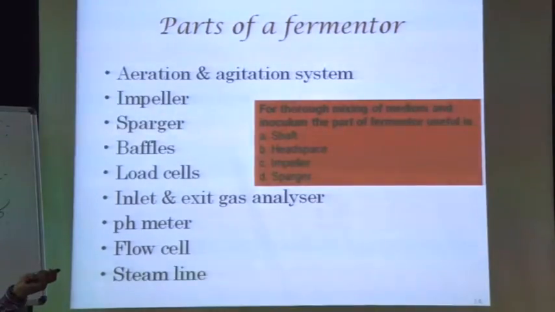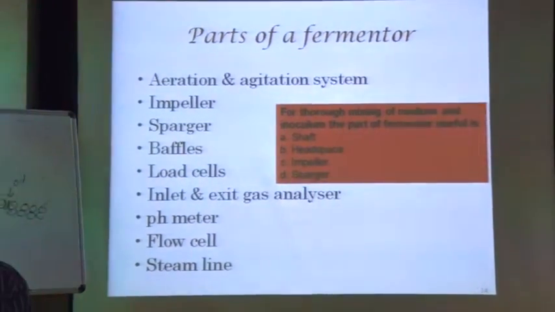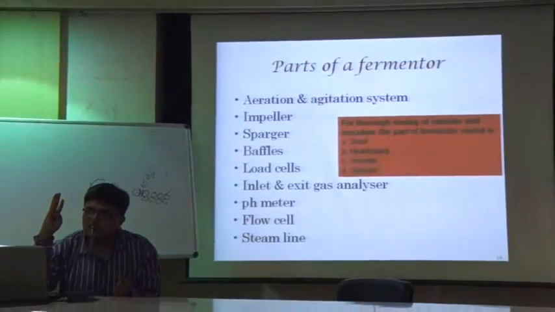You need to understand that, for example, the shaft is written over here. What is the function of shaft? You need to understand. Headspace is mentioned over here. What is the function of headspace? You need to understand that. You are not supposed to move further by preparing only the impeller at the time of preparation. You are aware the answer is impeller, that is true. But if you go through all the options, that is, what is the function of shaft, what is the function of headspace, what is the function of sparger, that means in one particular question you have prepared 4 different answers. Are you following me?